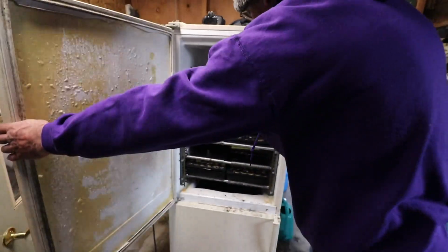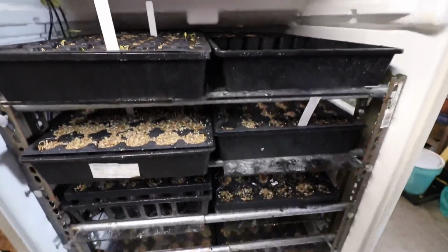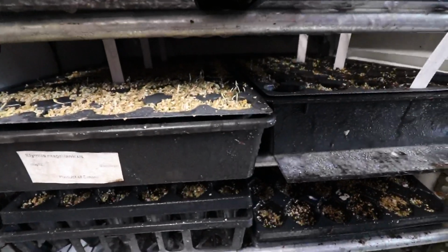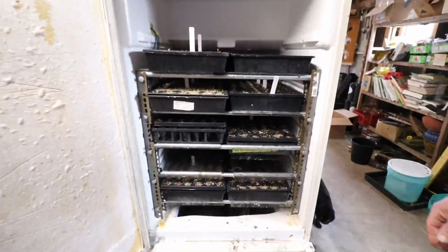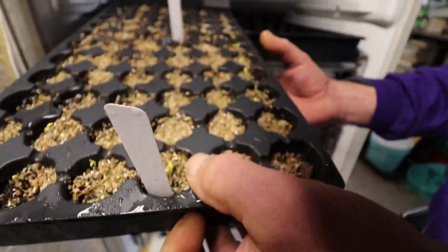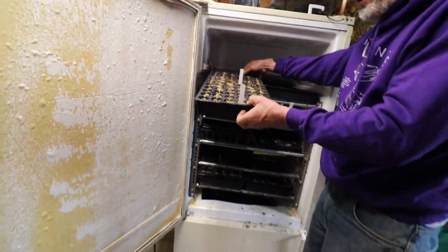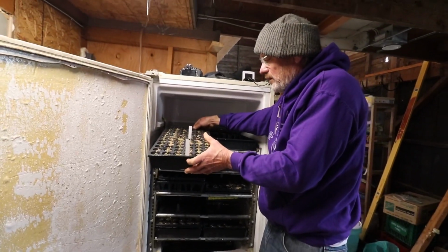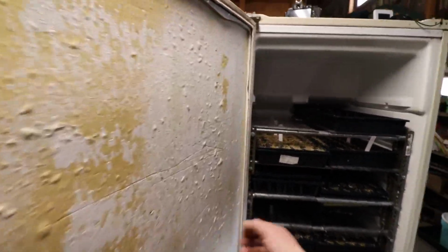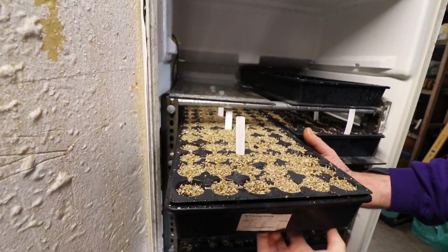And then so we have the racks of starts in here, and they'll sit in here from anywhere from 1 to 5 days, something like that, and you don't want them in here too long because it is dark and they're going to need light. And then so we're just popping this open for the first time today, and I can see that this tray here, there are a couple of sprouts in here that are coming up. And I don't want this in here any longer, because if they don't, then they're going to get long and spindly, and we don't want that. So this tray here, the one right below it too, and the one right below it, and there might be some more. And we're just going to work these one day at a time, one thing at a time.